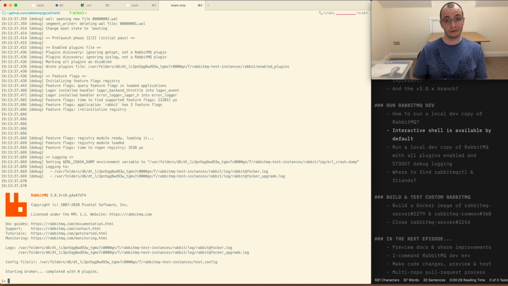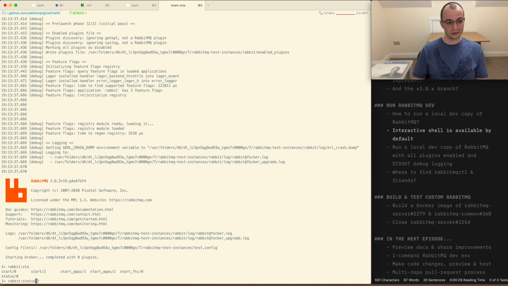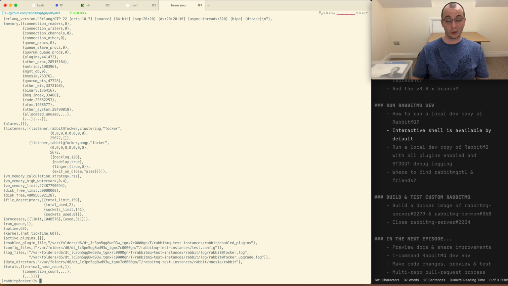One command that you are typically used to running from the CLI is rabbitmqctl status. I can do the same thing, but from within RabbitMQ. I can do rabbit, and I can tab this. Rabbit is the module in this case, and the function that I would like to run is status. It takes no argument, so rabbit:status(). is the equivalent of running rabbitmqctl status.